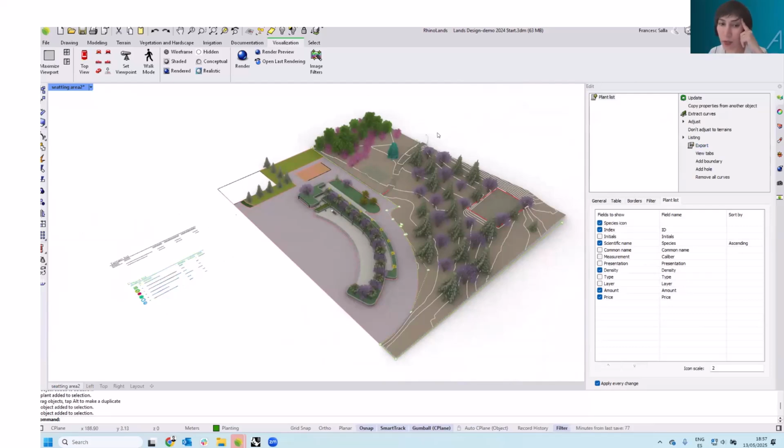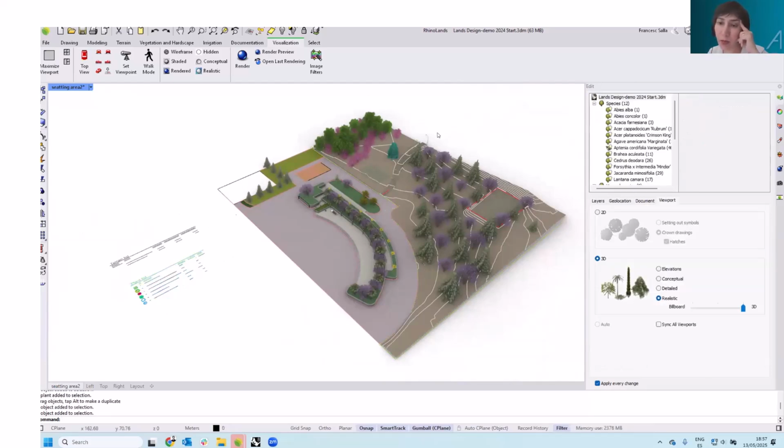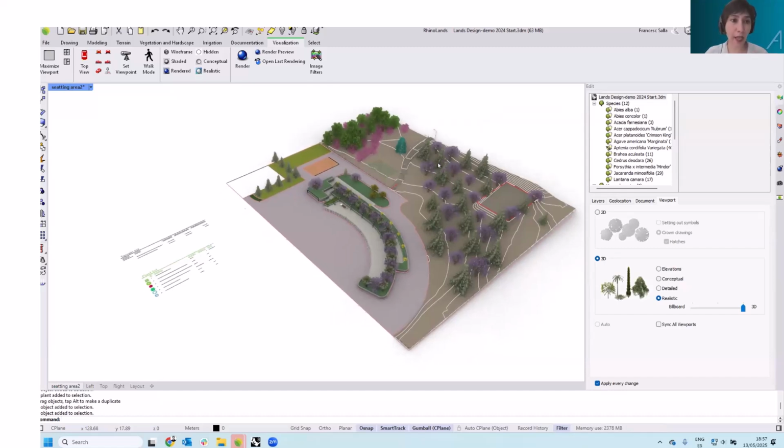Then another question about how you can list the material. If you mean the surface, the different pavements and different surface materials, we do that through Zonify. Once we zonify our project, we get the area of each zone and we assign a material.